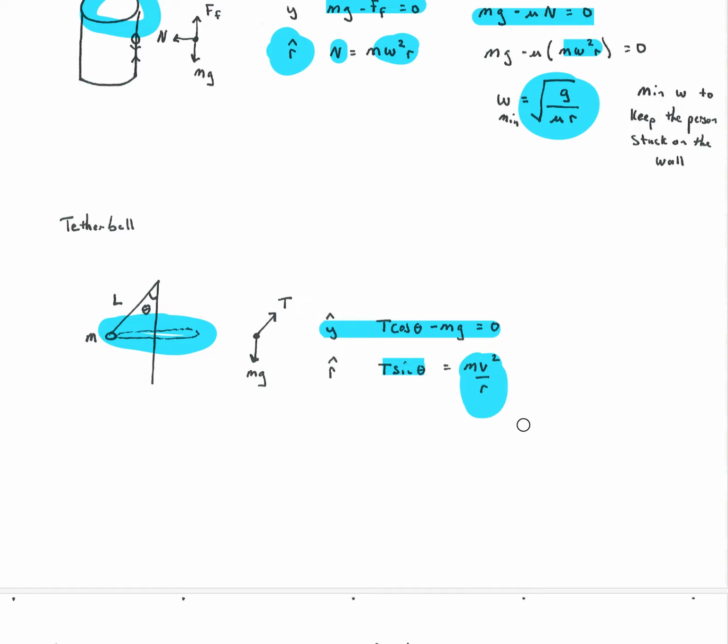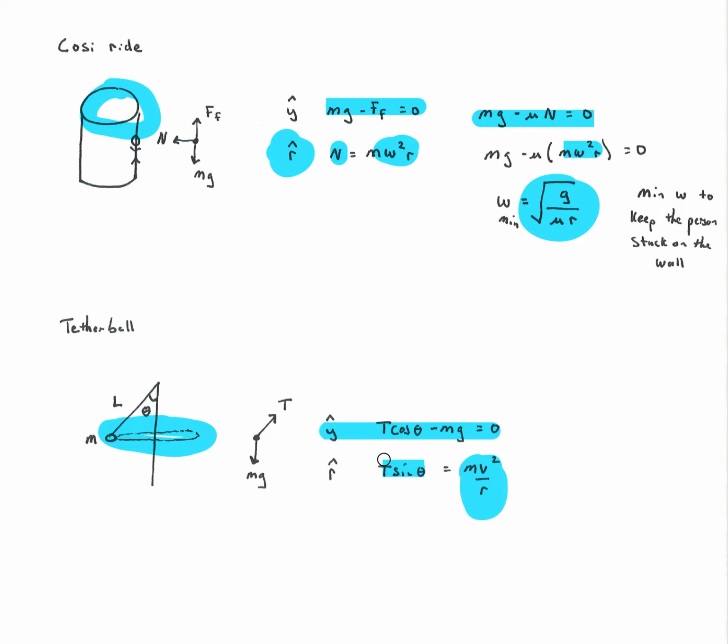And the other thing I would add to the tetherball is that r is the radius of the circular motion. That's this horizontal distance here. That would be L sine theta. So the length of the string, sine theta, is then the actual radius of the circular motion of this plane. And then depending on what they gave you or what they wanted, you could take this and algebraically solve for whatever. So these are similar. There's a vertical piece that's balanced, and there's a horizontal piece that happens to be radially inward, and that's the force causing the circular motion.